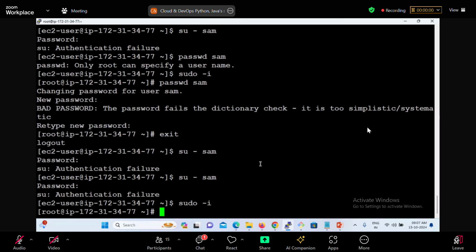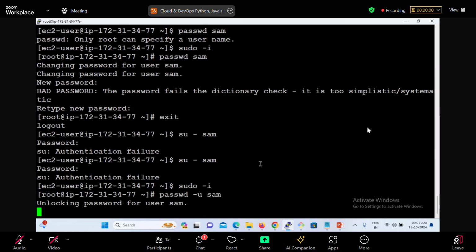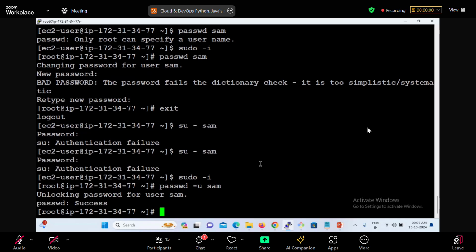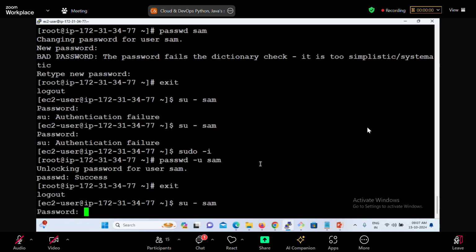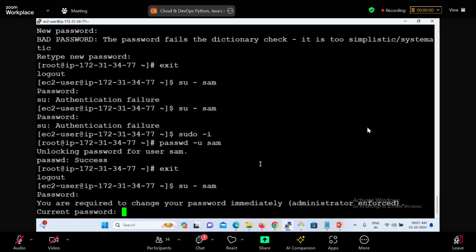I need to unlock it. So what is the command? passwd -u same user, right? Yeah. Now maybe I'll be able to log into the same user. Yeah, it was locked. That's why I was unable to log in.